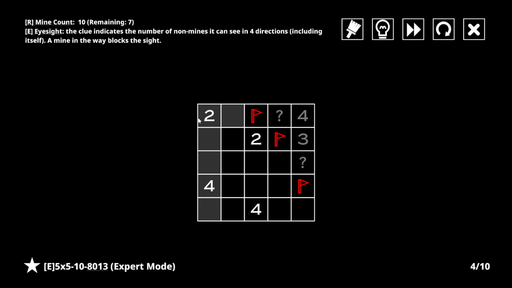Well, this 4, I guess, it can only go up by 1, right? Or it would mess up this 2. And it can only go down by 1, so that's 3. So it has to go right by at least 1. Okay. The 4 needs one of these 2 spaces, but I don't know which yet. At least 1. Maybe it has 2.